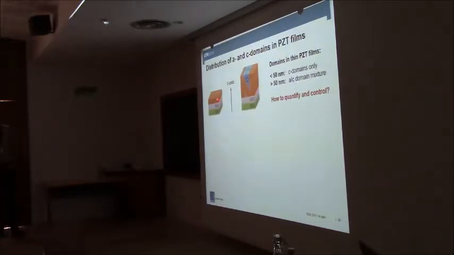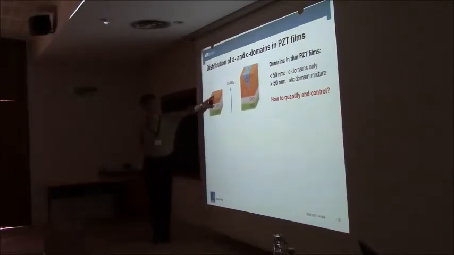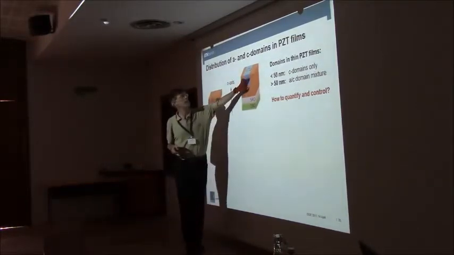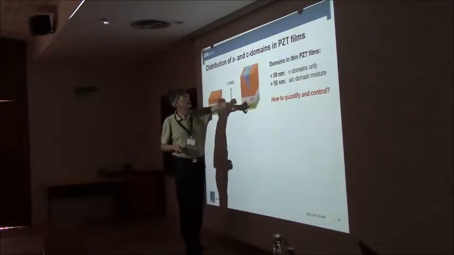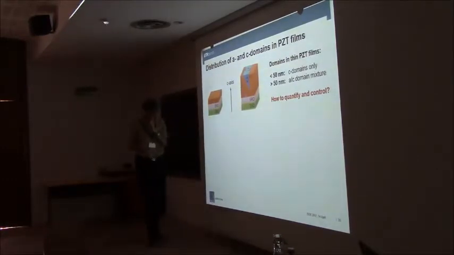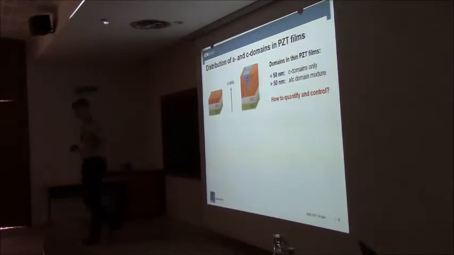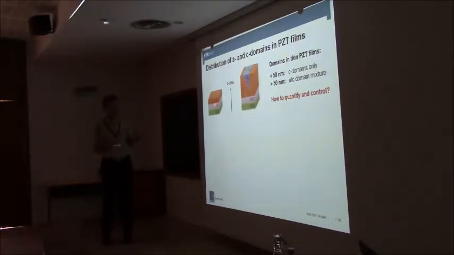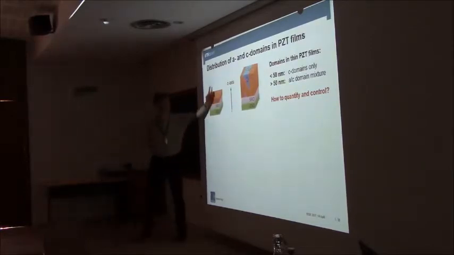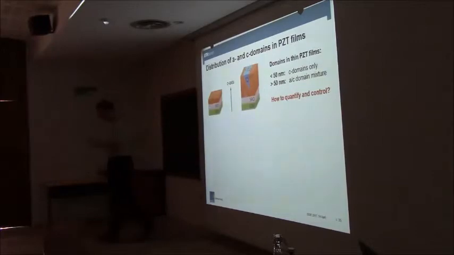So when you have thin PZT films, the polarization of the PZT is always out of plane. If you make them thicker, you also get in-plane contributions. And companies like IBM, they want to know this. I mean, they want to know, if I've grown a film, do I have any of these so-called A domains, or do I only have C domains? Polarization pointing out of plane. And that's not so easy to see.